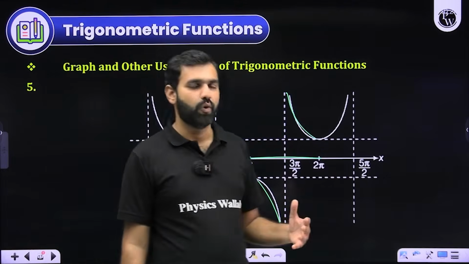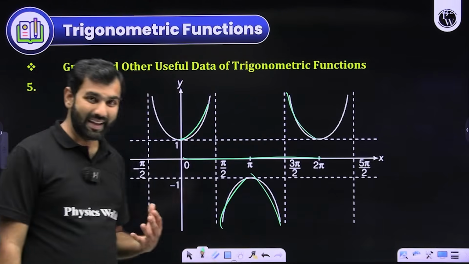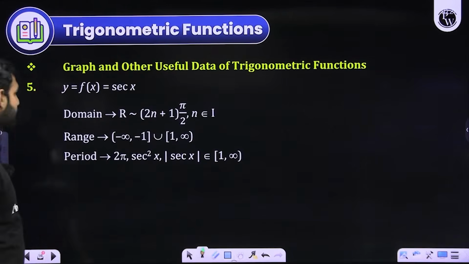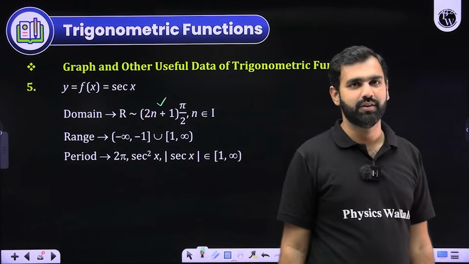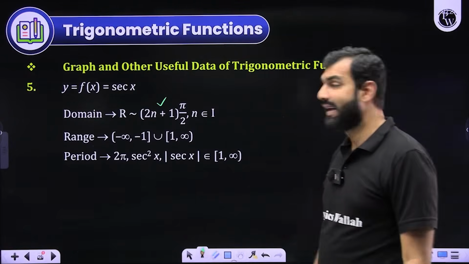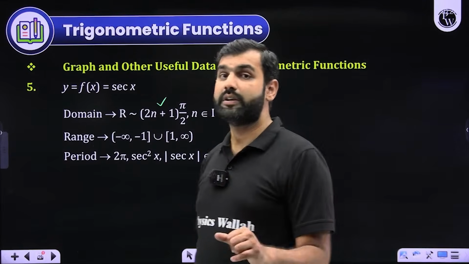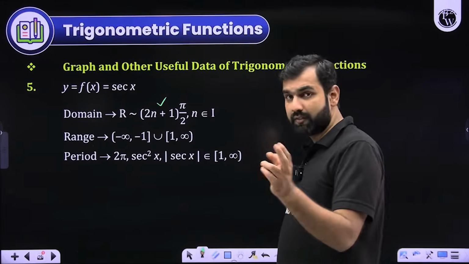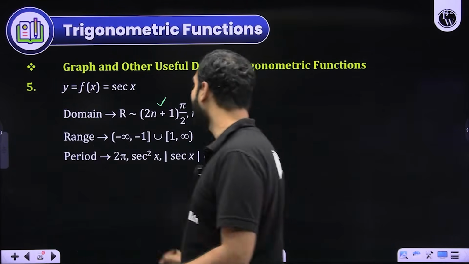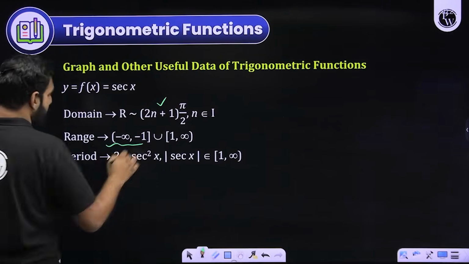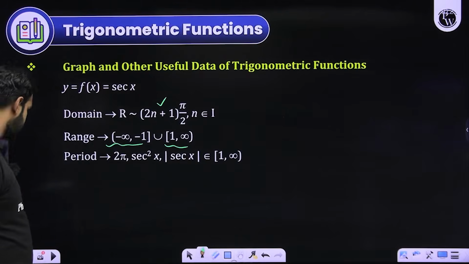Along with this, what you should remember is its range and domain. If I talk about its domain, its domain is all the real numbers except for the points when cos x becomes 0. So whenever cos x becomes 0, sec x is not defined, and at those points sec x will not exist. I hope you're realizing that. What about its range? I hope you remember cos x was between minus 1 to 1. So sec x will be the reciprocal of it, which means it will have values from minus infinity to minus 1 and 1 to infinity. Did you get that? Did you understand this process completely?